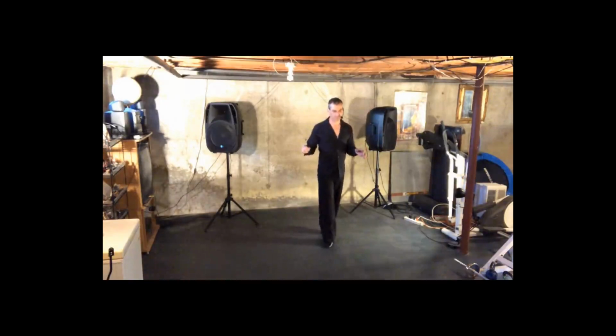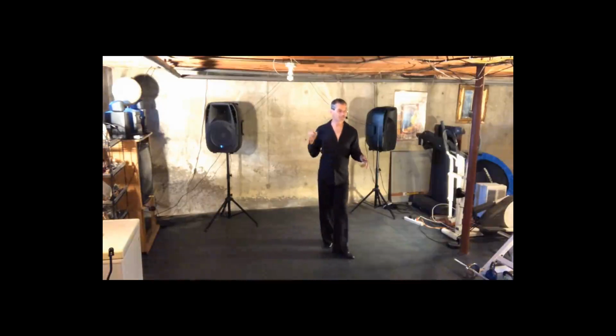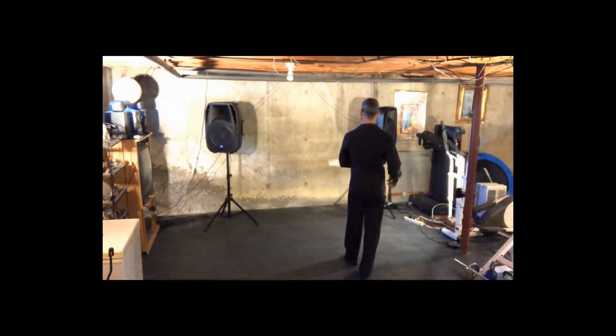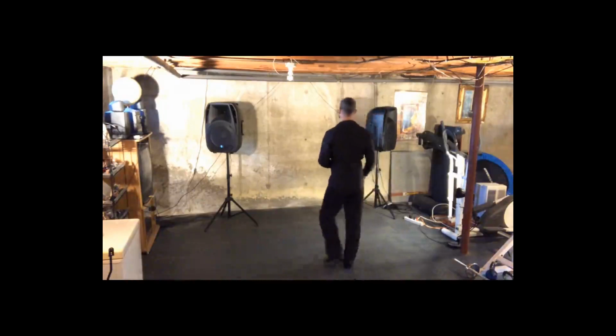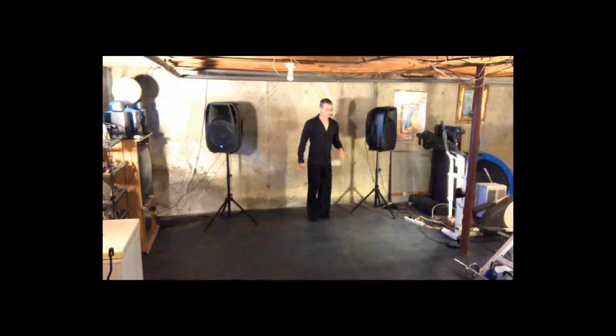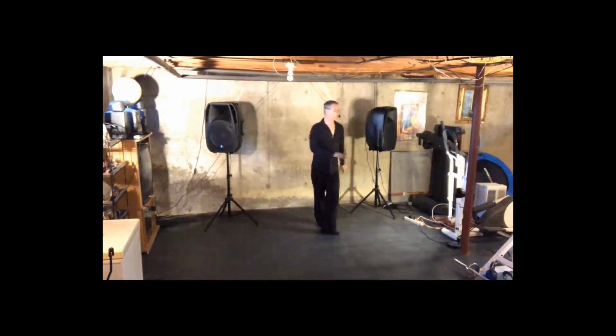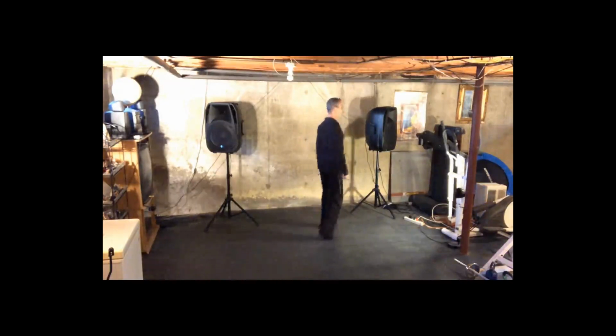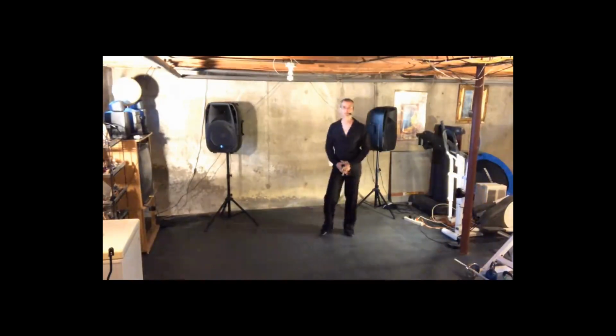Okay, so now I gotta make sure that the weight is on that right foot so that when I take my left foot forward, then I bring my weight onto that left foot. I pivot, put the weight back onto that right foot, bring the left foot back. Let's do that again. So we have 2, 3, 4, 1, 2, 3, 4, 1, 2, 3, 4, 1. See how it ends with the right foot free?